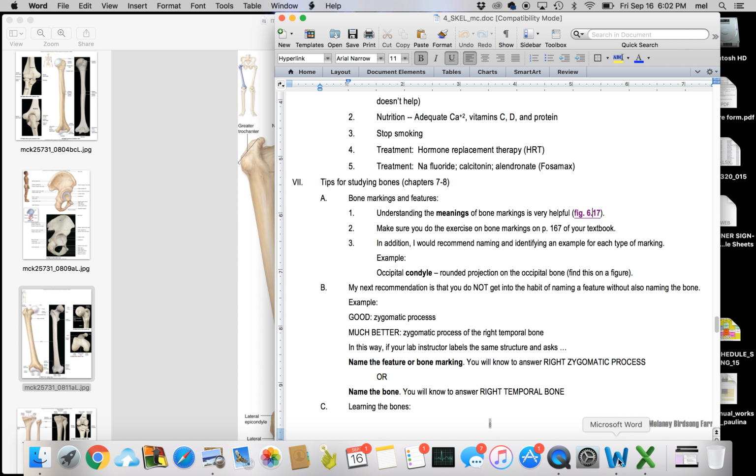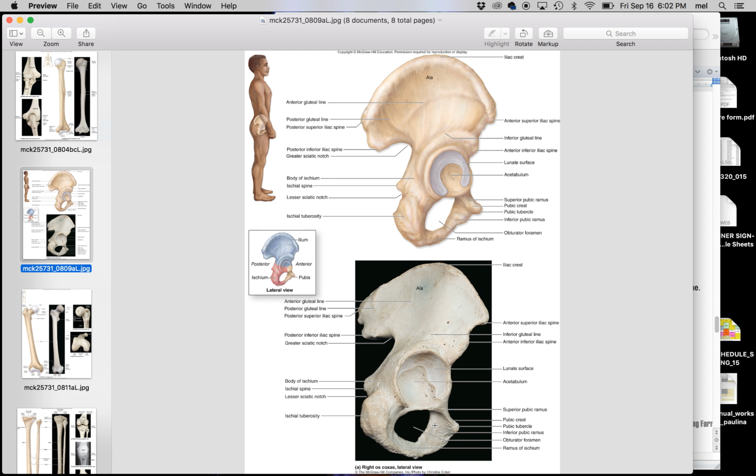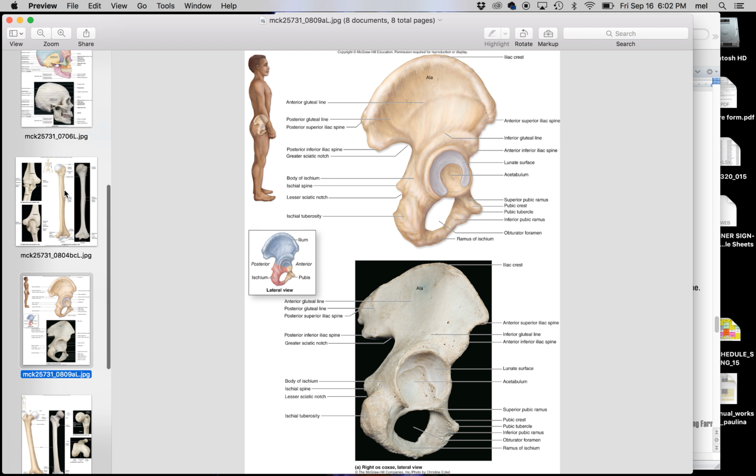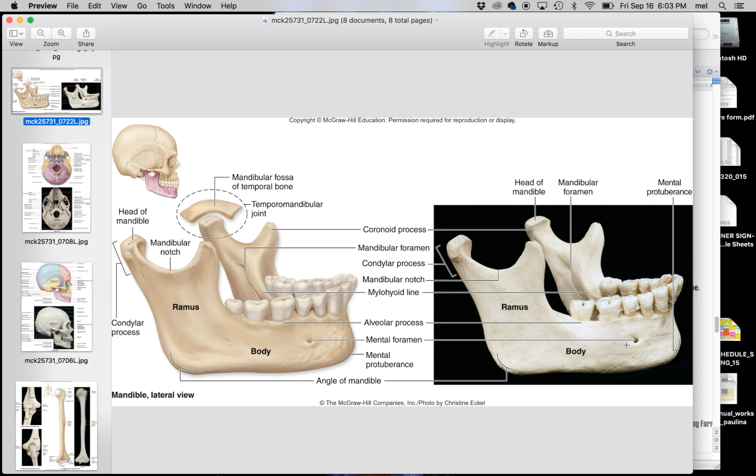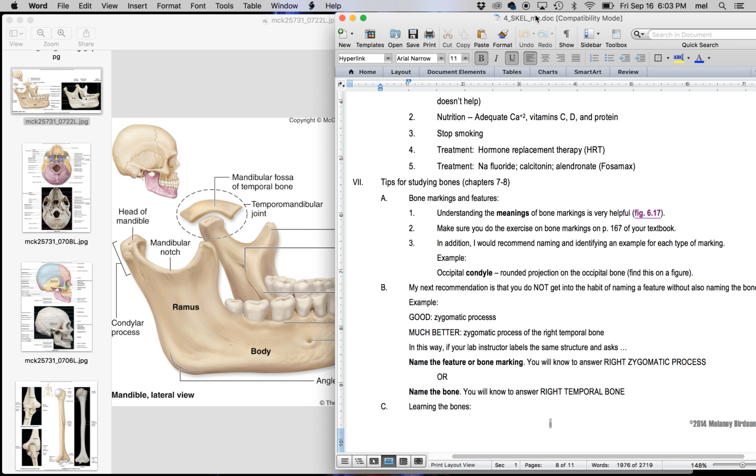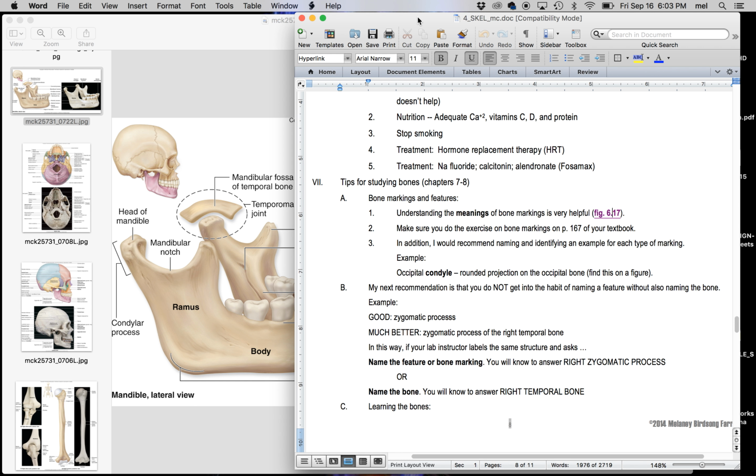If you see a foramen, of course you know it's going to be a hole, right? The obturator foramen is a big one, but you also have even little bitty foramens all the way up here, right? You've got a mandibular foramen and a mental foramen. So obviously that means hole, and you're going to start to figure out that those have those things in common. Why is that helpful? It's helpful because when you are, for instance, in a lab practical, remember that it's not multiple choice. You have to come up with not just mandibular, but also foramen, or not just mental, but also foramen. So the meanings of the bone markings is very helpful.